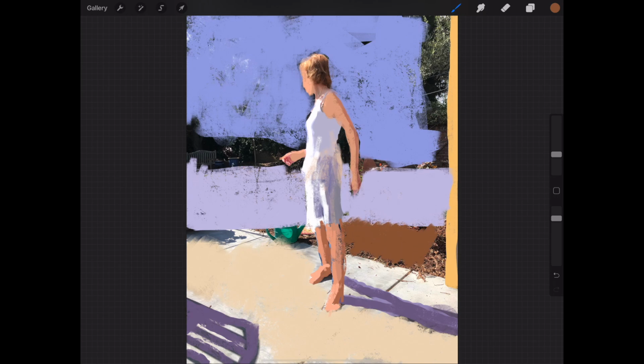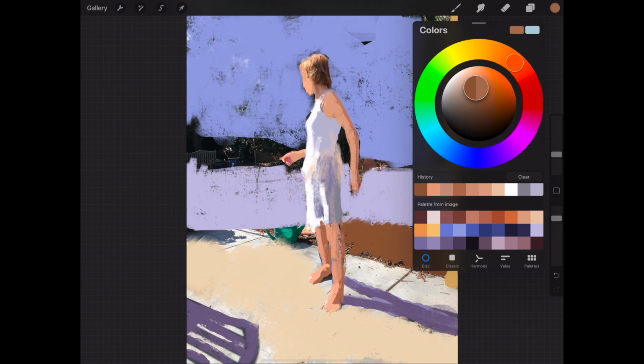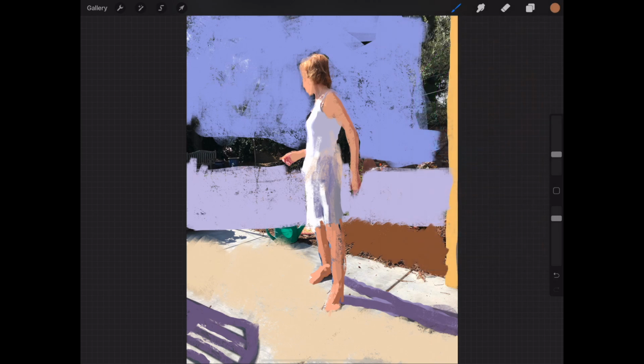Now I'm picking up an actual color from the photograph underneath because I liked some of the browns that were in the original photo. So I put my finger right on those colors and picked up from that. And then adjusted it a little bit because it felt a little too dark.